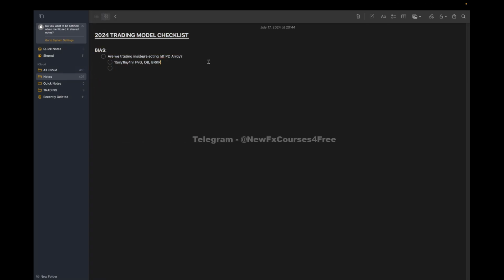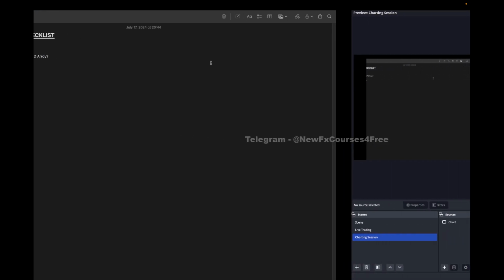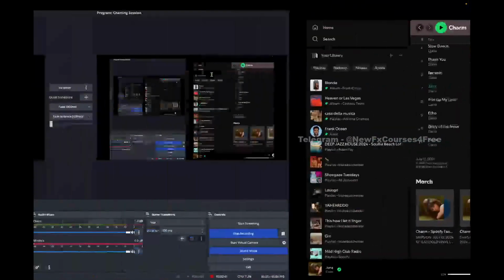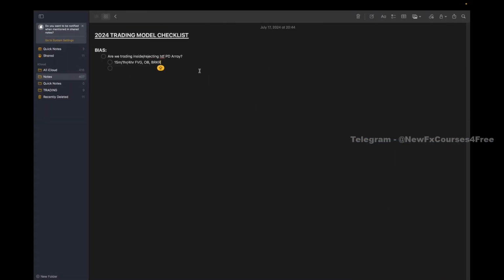All right, 5 minutes not valid. So if we are rejecting from a 15-minute, right? If we're rejecting from a 15-minute and then we create a 5-minute out of that and then we reject out of that, that's valid. Okay, so that's what I mean. But overall, rejecting from a 15-minute. If we create a 5-minute and we form 1-minute structure off of that, right? So that's the first question you have to be asking yourself.